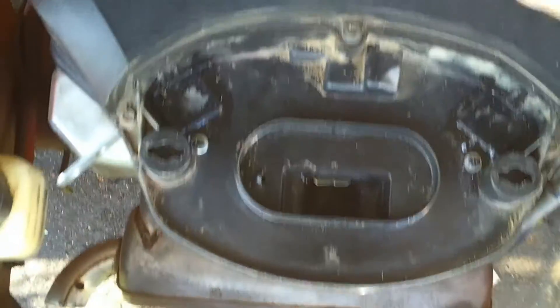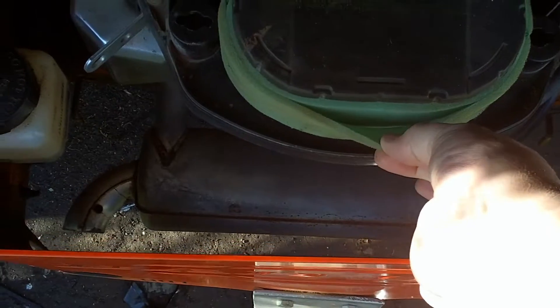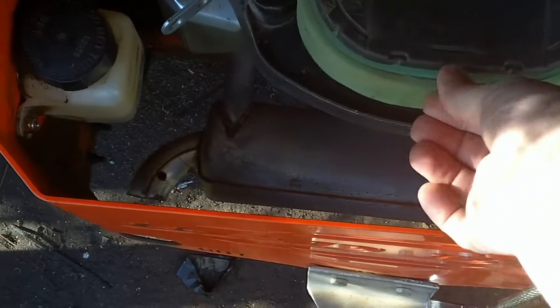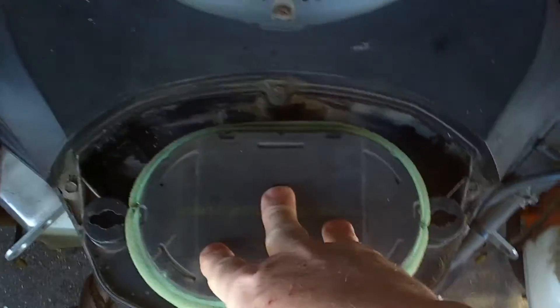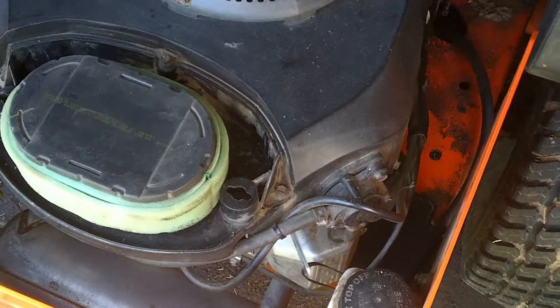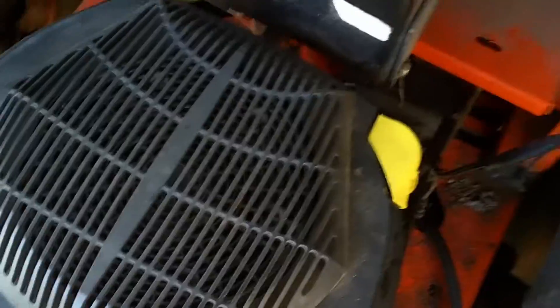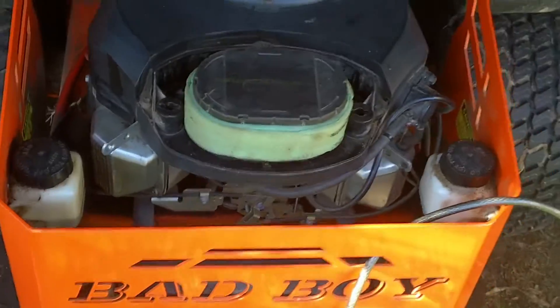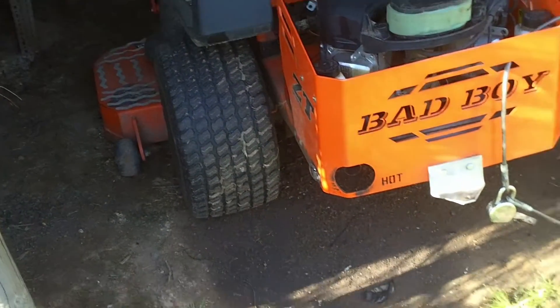Right now I'm letting all this stuff dry and set up. You can see how I doubled up the filters — one of these will come off and a clean one will stay on. After every mow I'd have to clean this filter, so I want it to live. I've got to do stuff like this to make it last, because these guys don't build it right. Anyhow, that was the cheapest motor on these things — short video for now, I'll put another one on when I get the rest of it done.